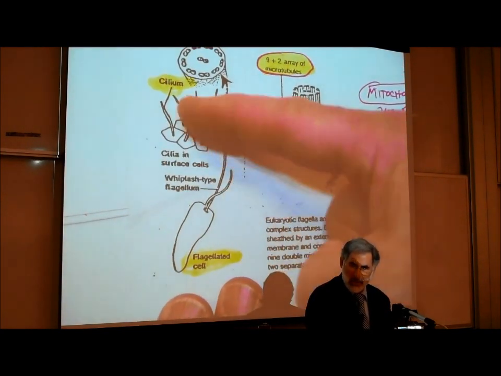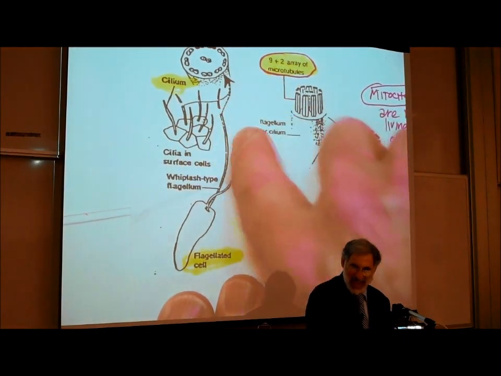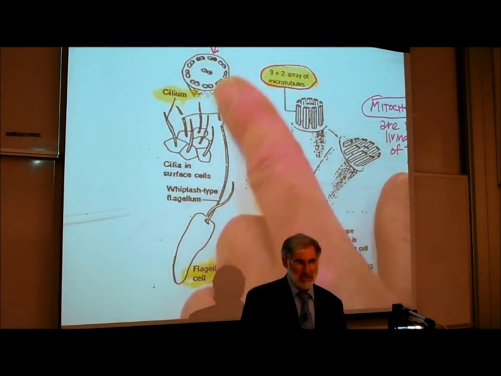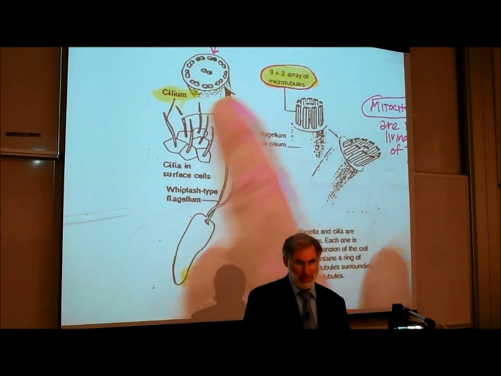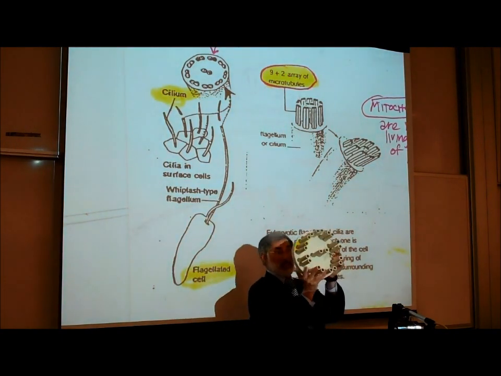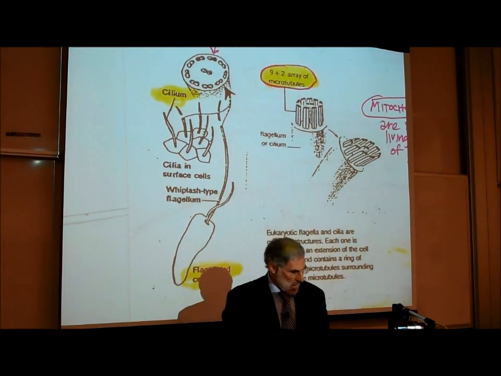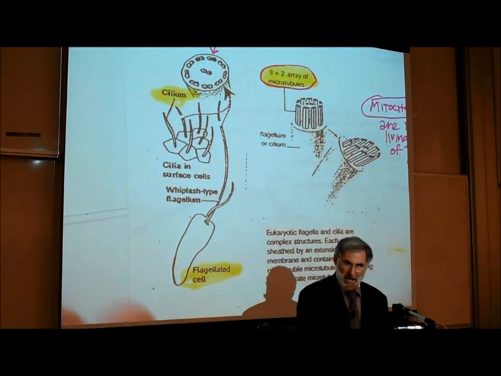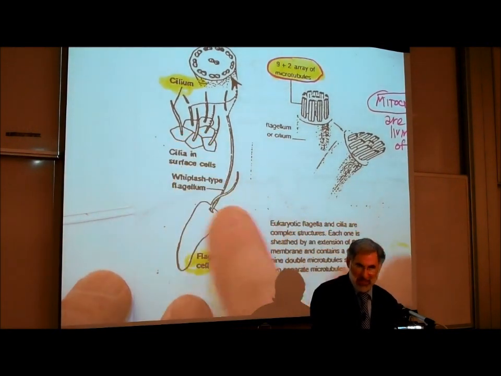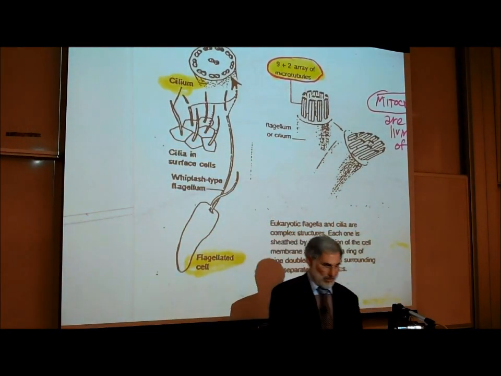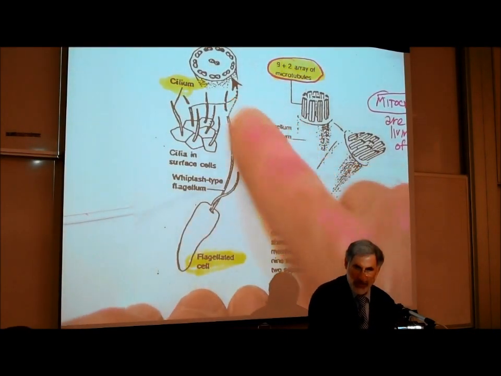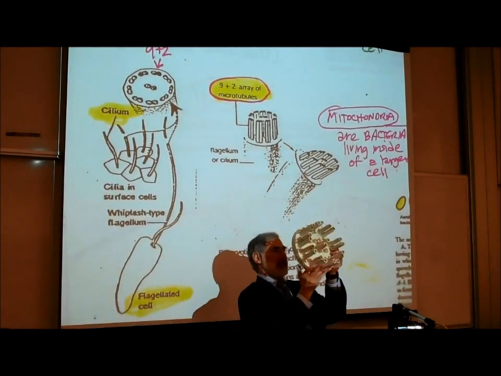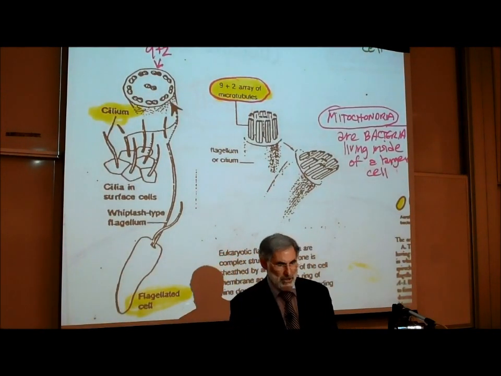And if we made a cross-section to see what's inside the flagellum, it would look like this. It would have 9 pairs of microtubules around the perimeter plus 2 in the center. It would look like this model. This is called a 9+2 array or arrangement of microtubules. Now, these are cilia. Cilia are like short flagellum. If we made a cross-section through them, it would look absolutely identical to the inside of a flagellum, a 9+2 arrangement.